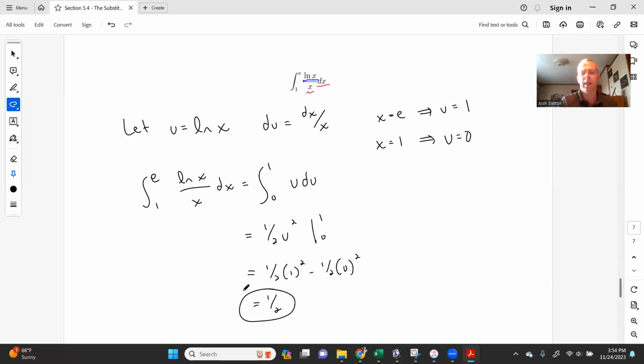All right, so again, these definitely get easier the more you practice them. The main idea is you need to get good at recognizing what is the u, because once you get the u, you just take the easy derivative, and whatever is left has to make up the du. And then you may or may not have to rearrange this du function or equation to match up with what's in the original integral.